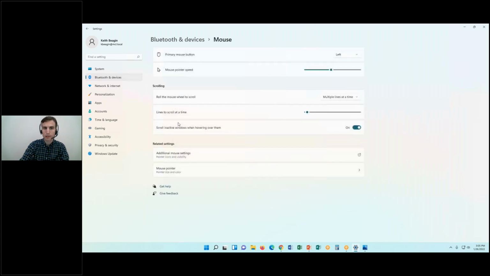So let me go back to mouse again. So now we're in mouse settings. So for one thing, again, it's kind of not so obvious, but as I've gone through this, I've noticed they've optimized screen space a little bit more here.